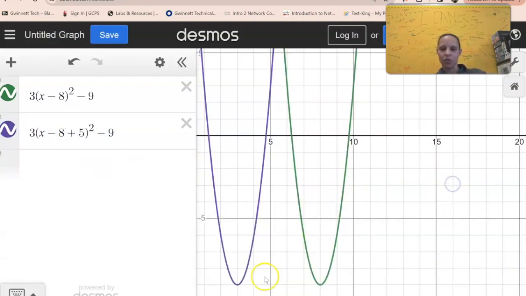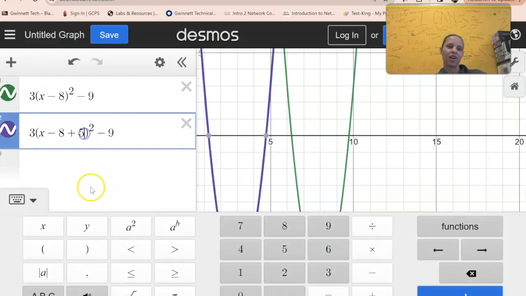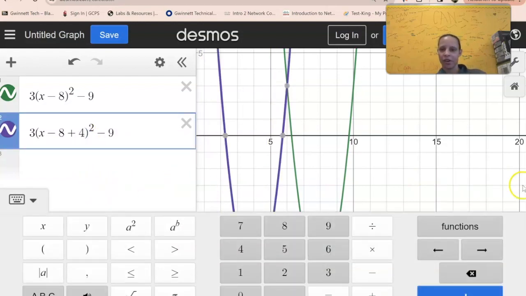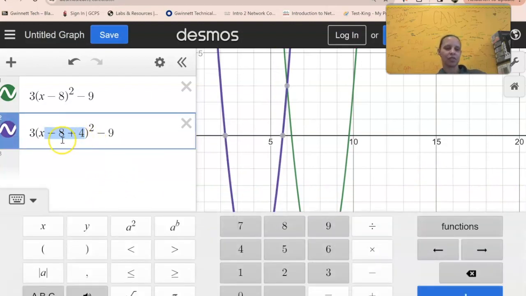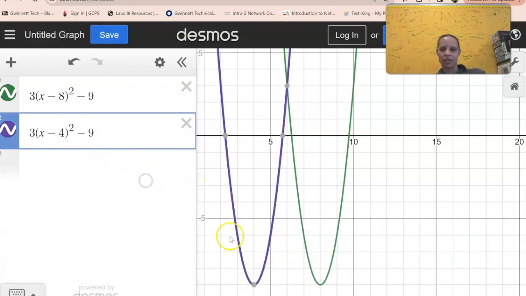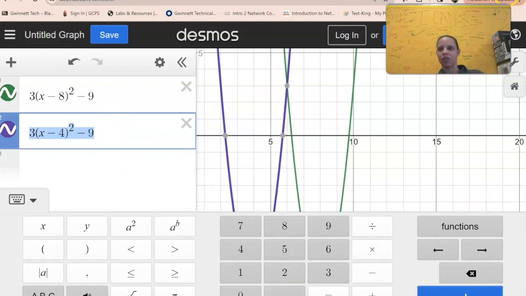Did it move 4 left? 1, 2, 3, 4. Ooh, wait a minute now. Oh, because I put 5. How about that? 4. All right, did it move 4 left? 1, 2, 3, 4. It did. But you can't put this as an answer. You have to simplify this. So actually, you can use the calculator to check your work the whole time. -8 plus 4. So negatives win by 4. So I just need to do that. Is that in the same position? 1, 2, 3, 4. It is. So this is my correct answer.